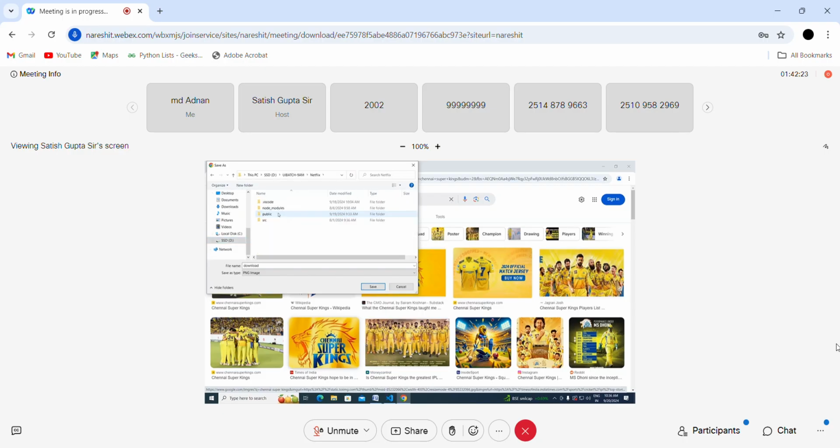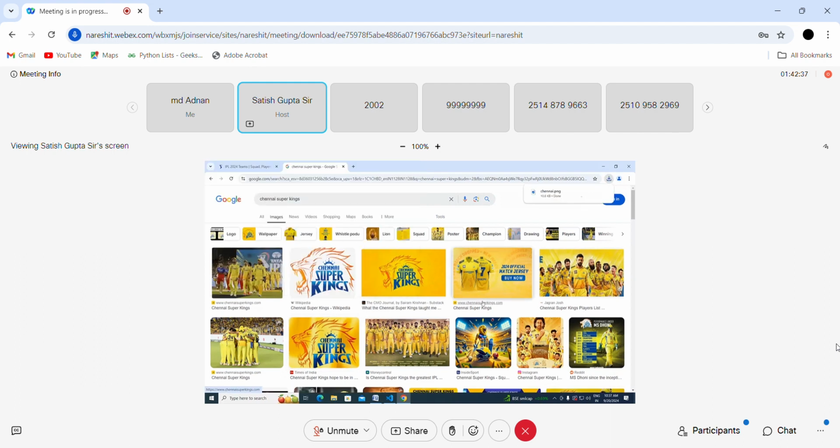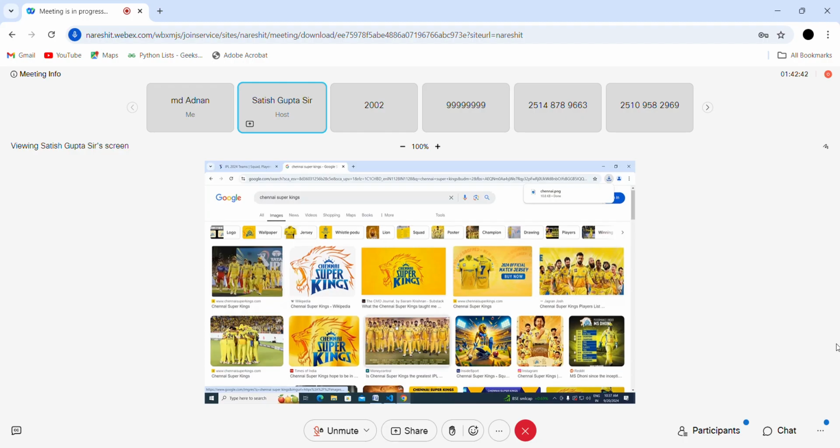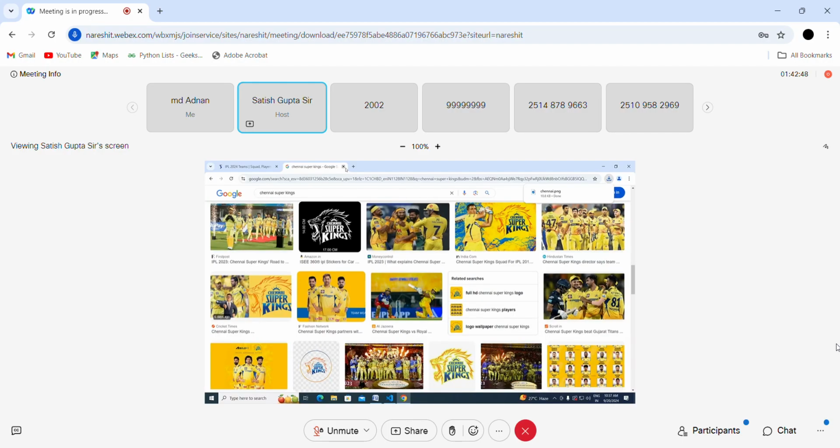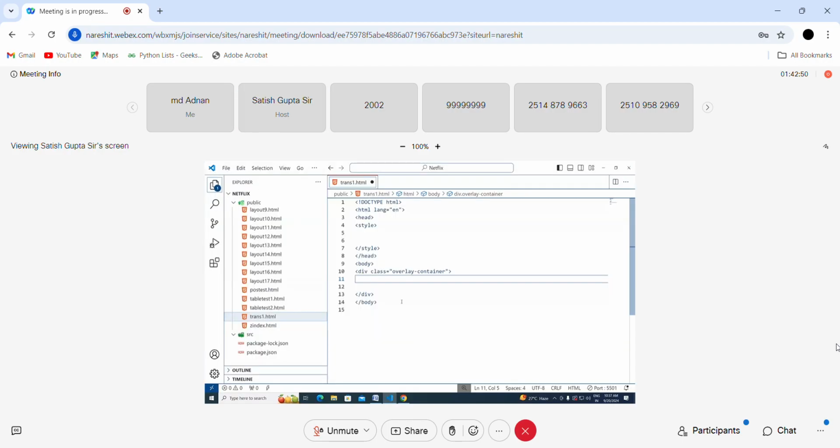Okay, so I'm copying in images. In the images folder, you have one image, Chennai.png. This is saved as PNG. Any image you can take, no problem. Now there is an image, the image source, and I'm just writing here images/Chennai.png.